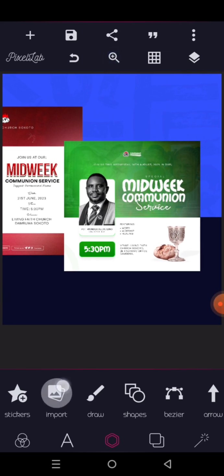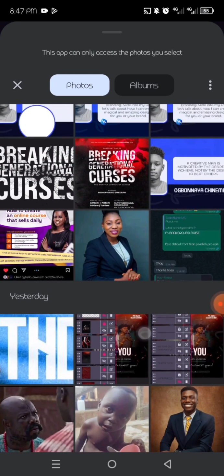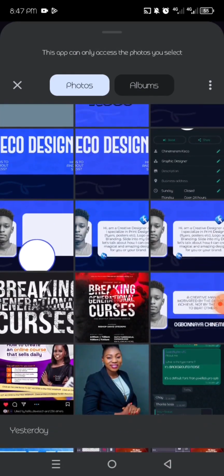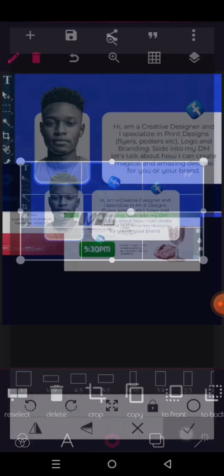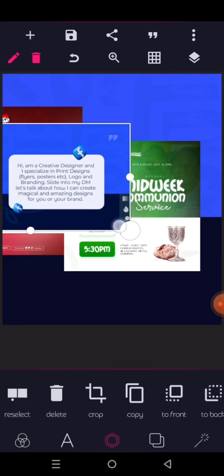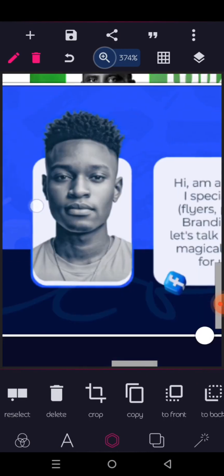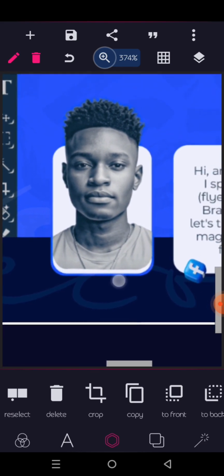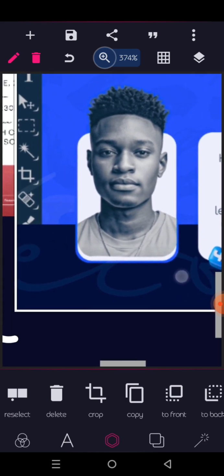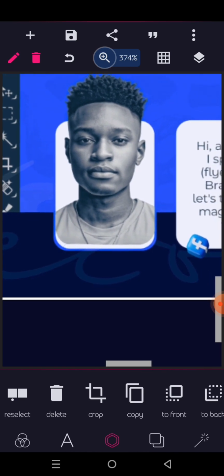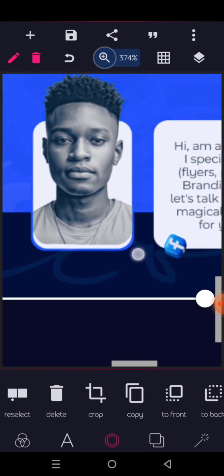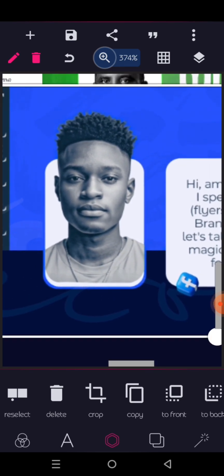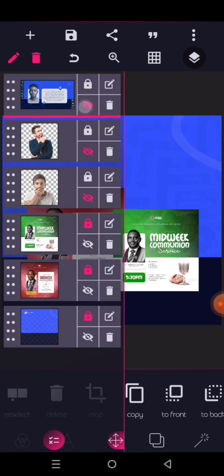explain here. I think I need to bring in a design to explain that. This one doesn't sit well, but we can still use this. For this, you observe that the lower part of this image is also curved, just like the shape we used. Look at how I made my picture curved, and then I took it up to make it look more appealing. I'll just turn all of these off.